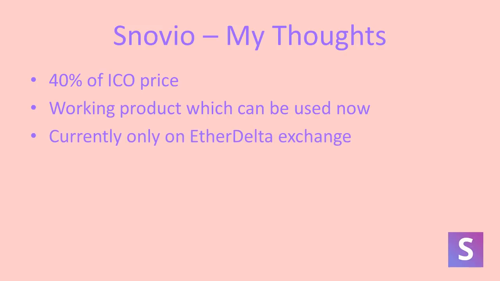They're only on Ether Delta exchange at the moment. If you don't know what Ether Delta is, it is a decentralized exchange network. It's on etherdelta.com. You can trade Ethereum ERC20 based tokens on there, and you can basically transfer the tokens directly from your MetaMask wallet, which is another Chrome or Brave extension, and sell or buy them on Ether Delta for Ethereum.